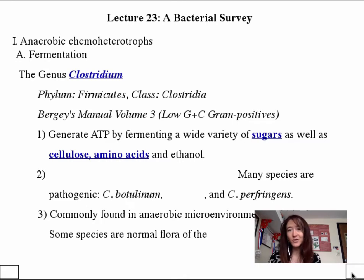Now, our poster group called the Criminal Minds, which, plug for their poster, you should def go visit it. The Criminal Minds have been looking at the use of microbiota in forensics, but they may be interested to, one of the things that you mentioned was in dead bodies. And so this is really going to be interesting to you, is that the process of fermenting amino acids is actually called the Stickland reaction, and it's actually putrefaction. So if you've had the dubious experience of having smelled a dead body, that will often smell like putrefaction. So those who might be headed into forensics, or you want to be a coroner, this may be something in your future.